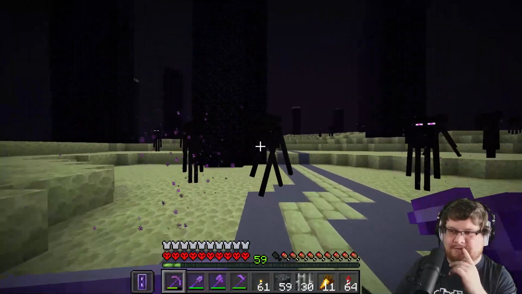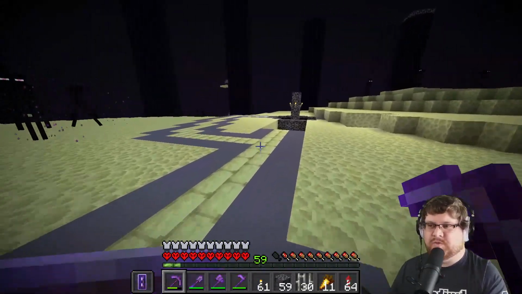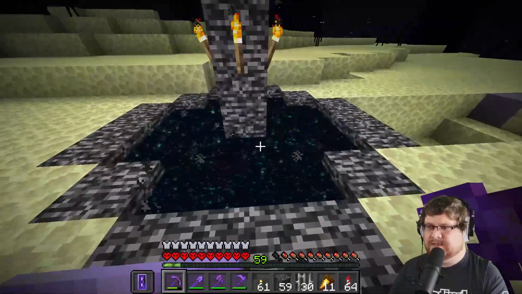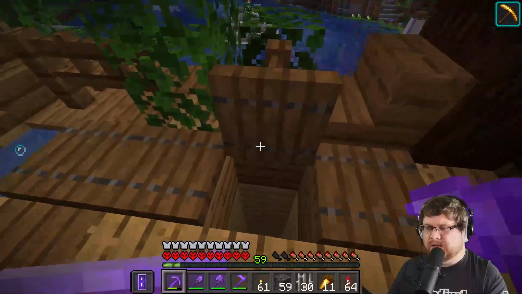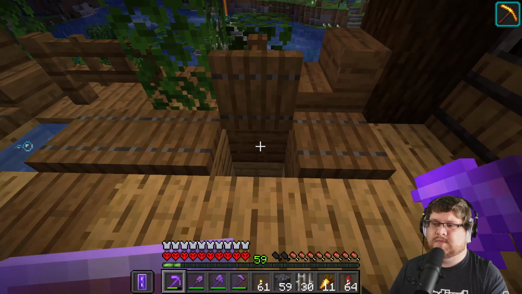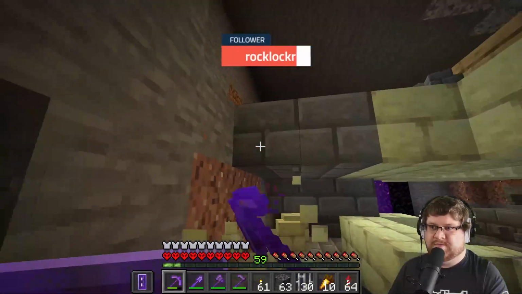New idea. What's my pick? I have efficiency 5 on both of my netherite picks. This one has silk touch, unbreaking, mending. My other one has looting, fortune 3, or not looting, wow. Fortune 3, efficiency 5, unbreaking, and mending. The only difference is this one has fortune, this one has silk touch. This changes everything.